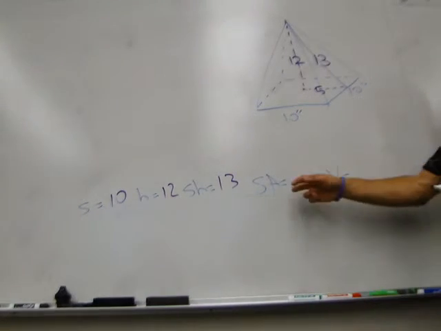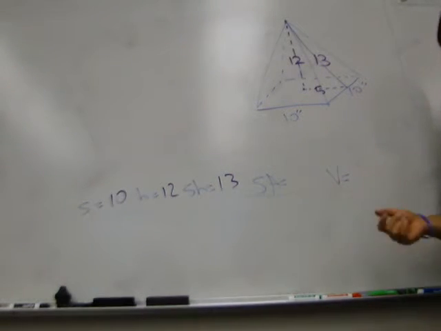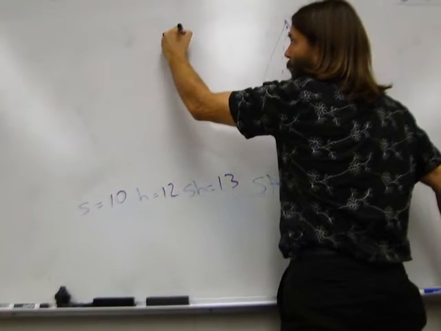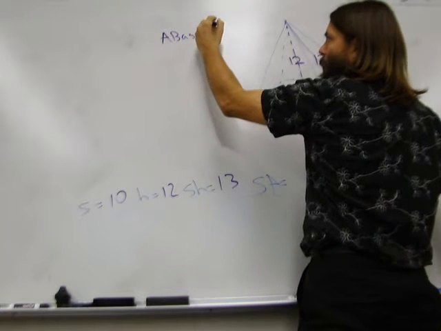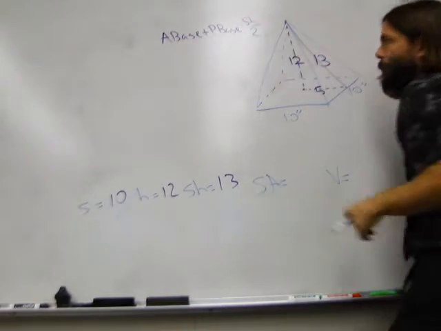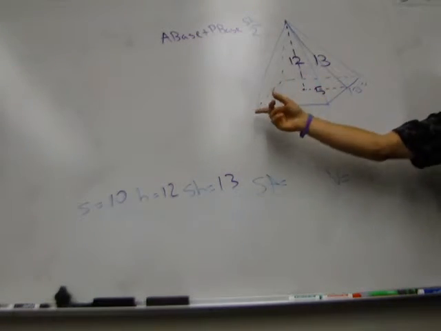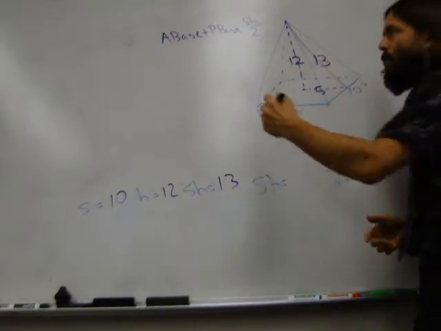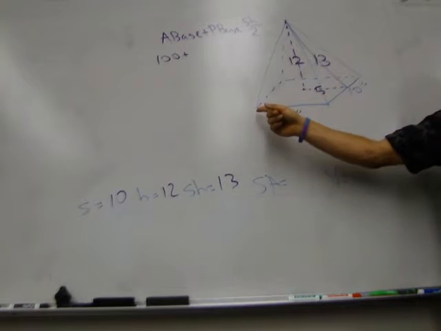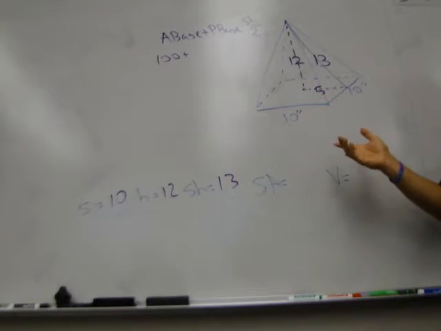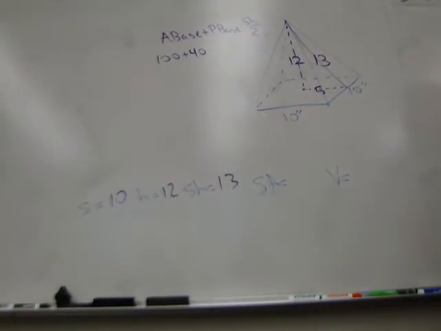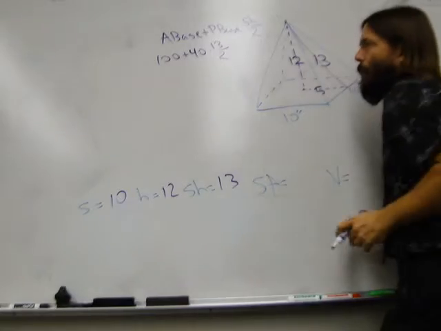So we've got all that taken care of. Now all that's left is to find the surface area, the volume, and then construct the net. The surface area is going to be the area of the base, meaning the area of that square, plus the perimeter of the base times the slant height divided by 2. The area of the base means the area of the square. If one side is 10, the area has to be 10 times 10, or 100. Everybody got that? And the perimeter of the base is going to be 10 plus 10 plus 10 plus 10. What's that going to be? 40. So it's going to be 40 times the slant height, which was what again? 13 over 2.